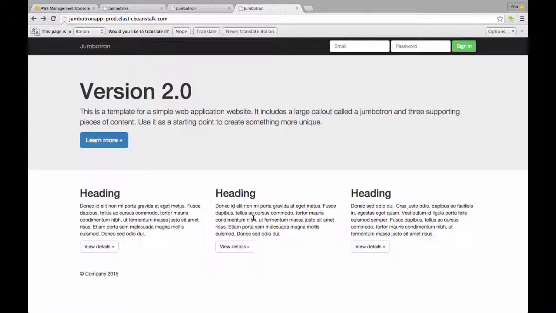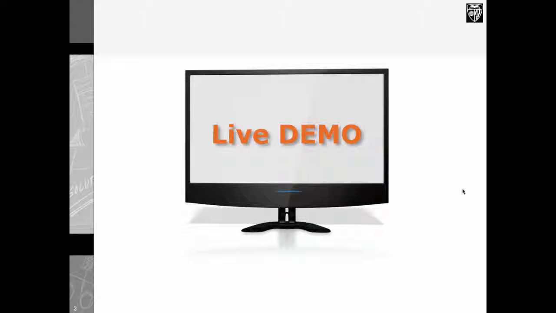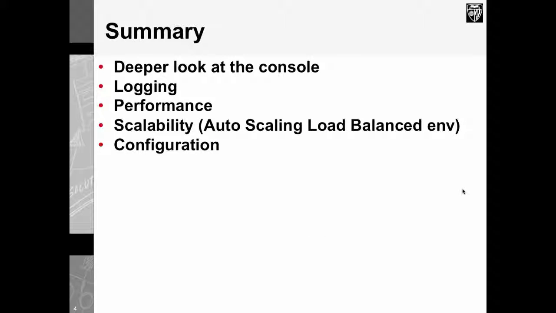Okay, so that's pretty cool. Elastic Beanstalk is a pretty powerful application server environment. Right, so in summary, we took a deeper look at the console. We saw where configurations are, where the log files are.